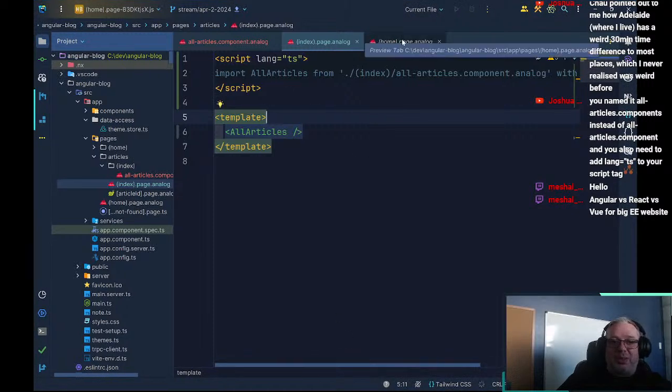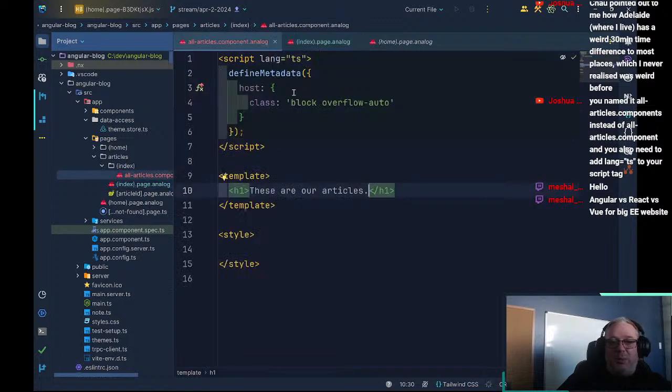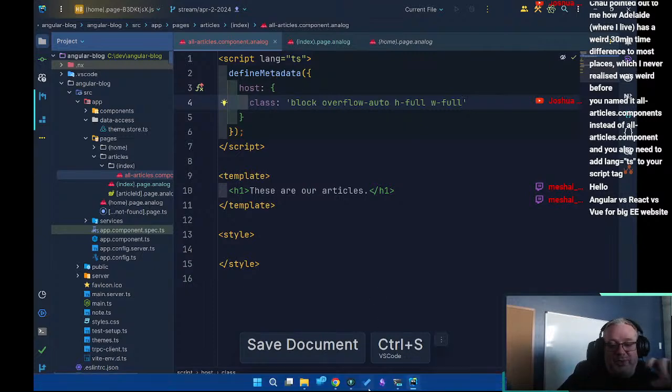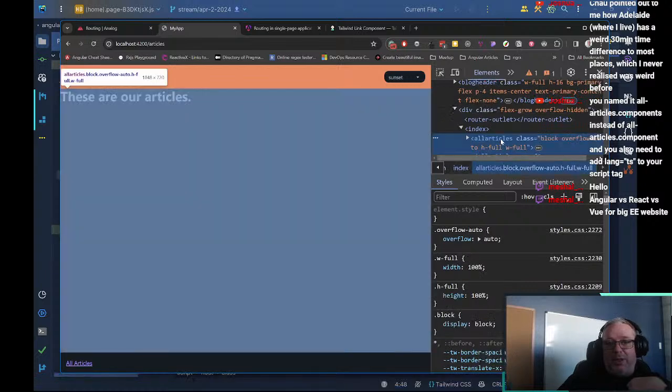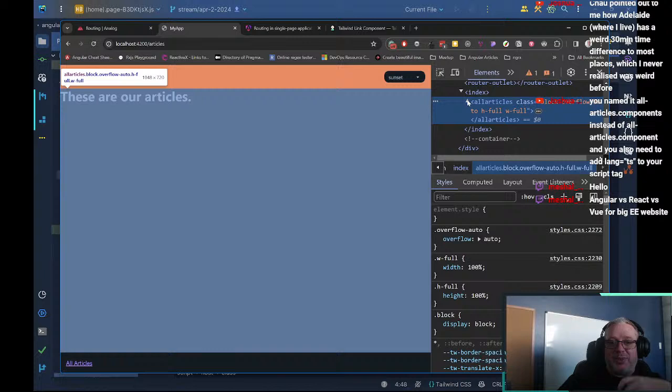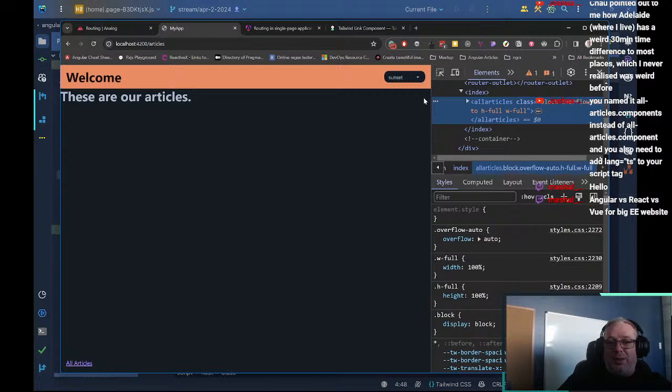Let's go ahead and, on our all articles component, add another class here. We're just going to say that it's height full and width full. What that's going to do for us is make it expand to take up the full size. So now we can see that our scroll bar went away. And when we look now, our all articles, that's a tough sentence to say, but it's now growing to fill the entire place. And if it goes bigger than the 100%, then it will add the scroll bar to the side, which is what we want.